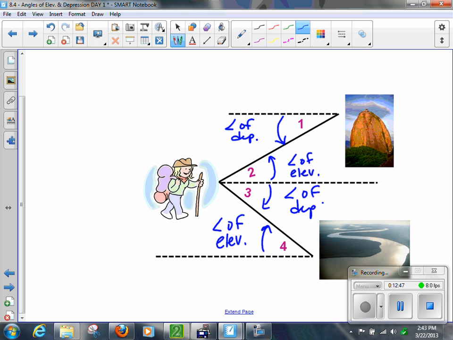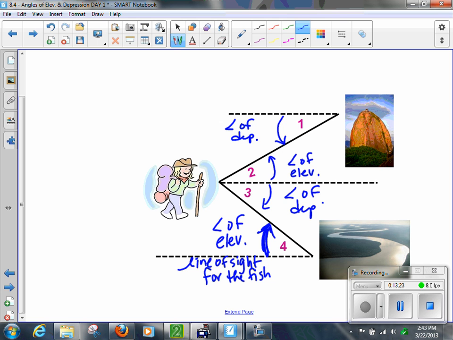The dotted line is the line of sight. The line of sight for the fish. So the one going like this. No, this right here is the angle. This is just a line where they're looking. Okay? Your line of sight is, if you're standing, always parallel to the floor or the ground. Okay? Because if I'm standing upright and I'm looking straight across, this is my line of sight.